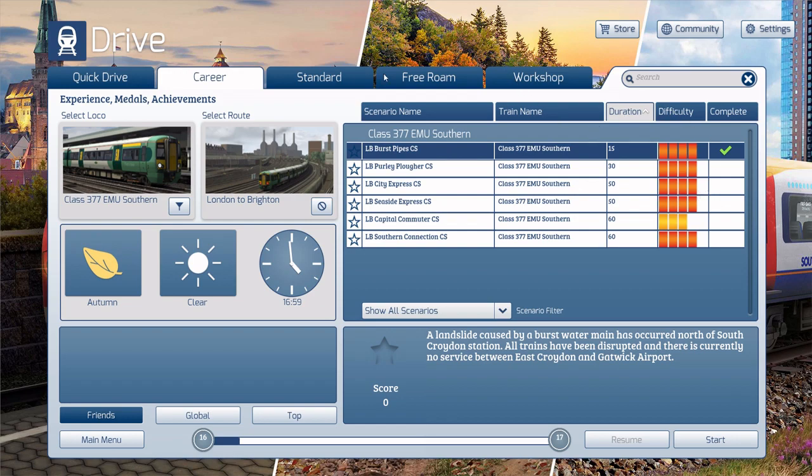I don't know what I'm going to bring you next episode, but that's been the London to Brighton route with the class 377 electric train. Well, it's called an electric multiple unit.